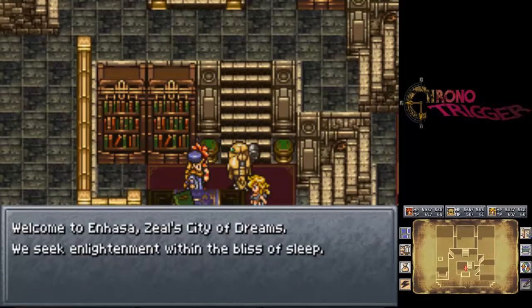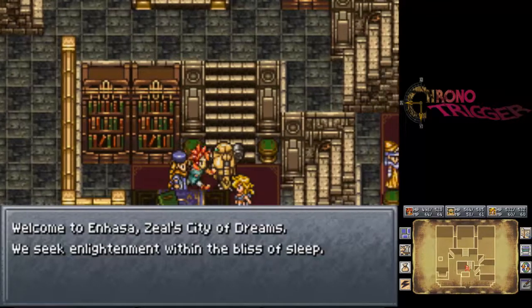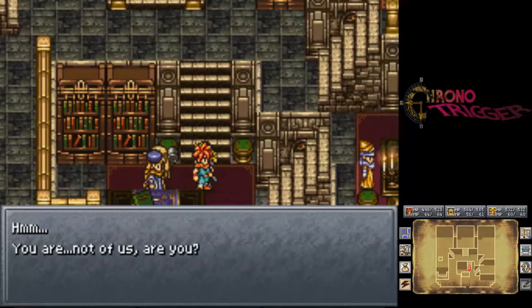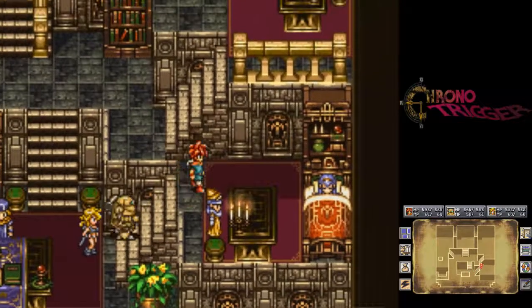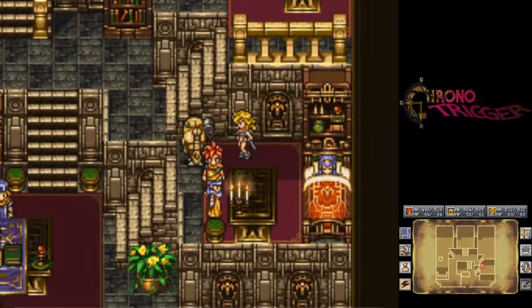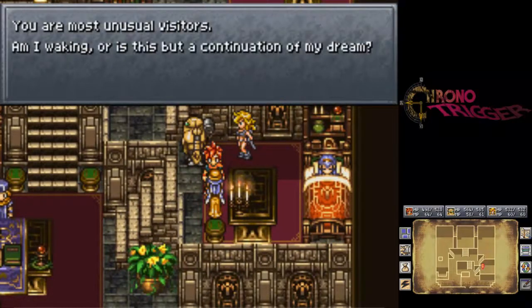Welcome to Enhasa, Zeal's city of dreams. We seek enlightenment with a bliss of sleep. Isn't Zeal the strong desire to do good in this world? You are not of us, are you? Oh, you're not. Well, what are you? You know, their hair is purple, just like the Laruba people and also Marle's.